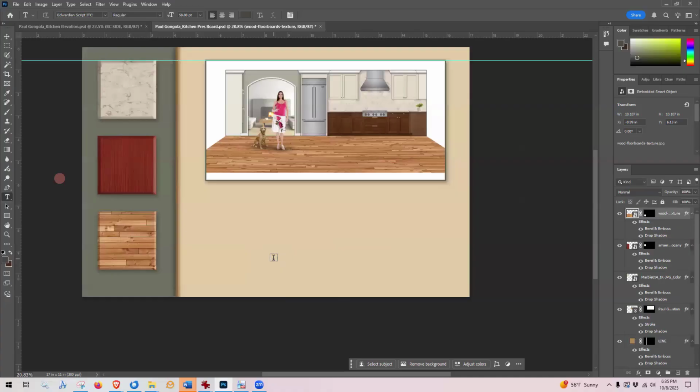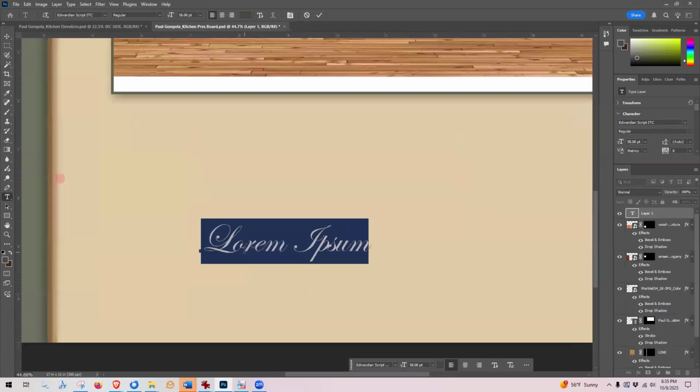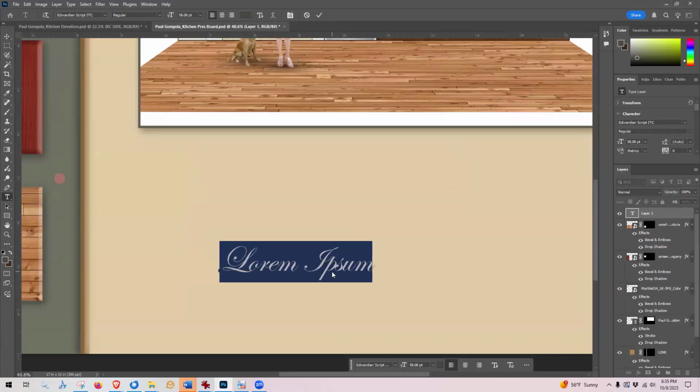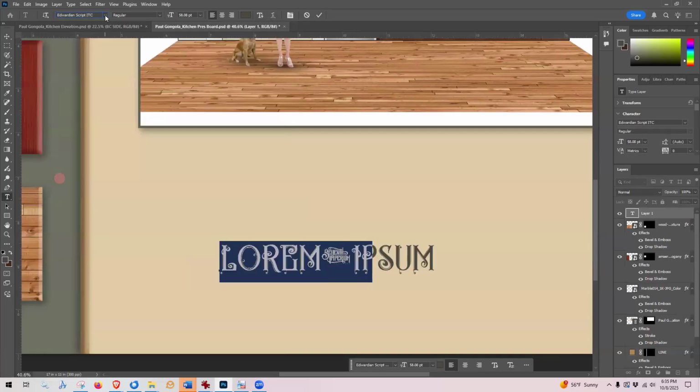So I am just going to select the point somewhere on my render, and there I am. I've got some text. Mine is coming in as this bizarre script, Edwardian script. I know that I was playing with it. I cannot tell you the reason why. So I'm going to change the font.